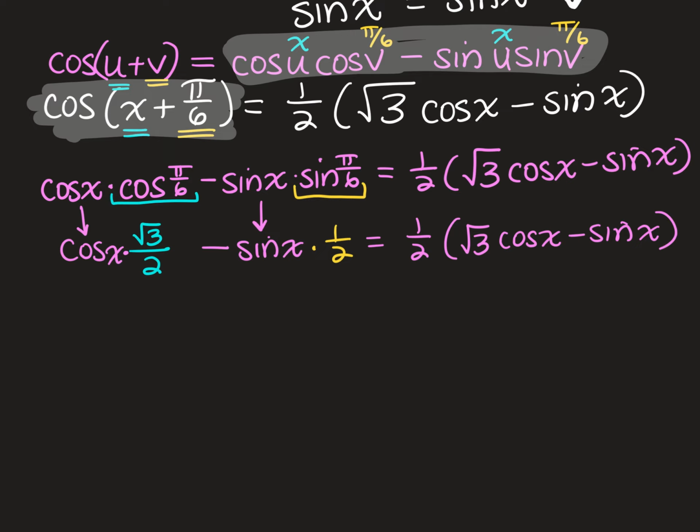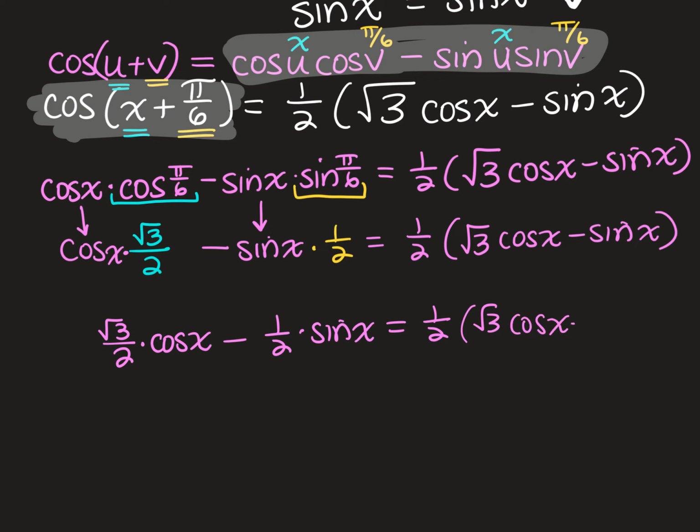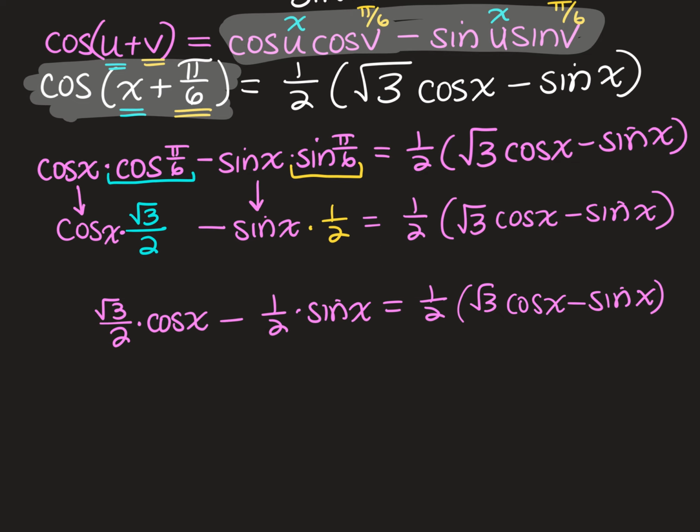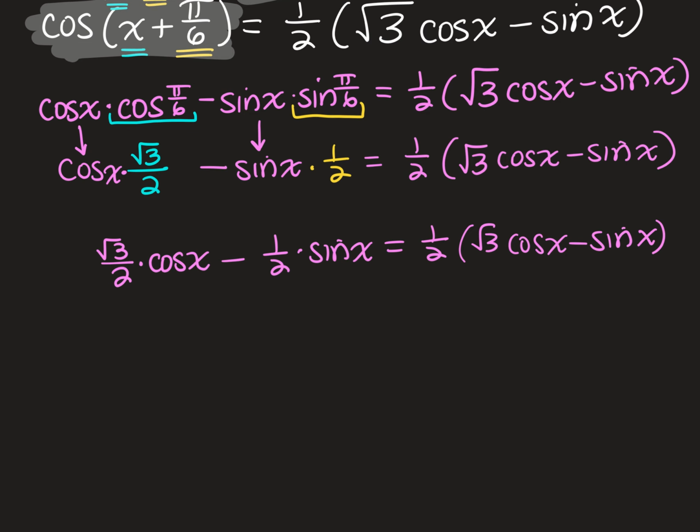And just in case you don't see, this next step is not necessary, but I think it might help illuminate things a little bit better. Typically, when we write a number and a trig function multiplied together, we see the number out in front. So let me just rewrite this as radical 3 over 2 times the cosine of x instead of vice versa, minus 1/2 times the sine of x. And then let's take a look at what we have. You could have done that all in one step. It didn't have to be 2 steps. Just trying not to throw too much at you at once.